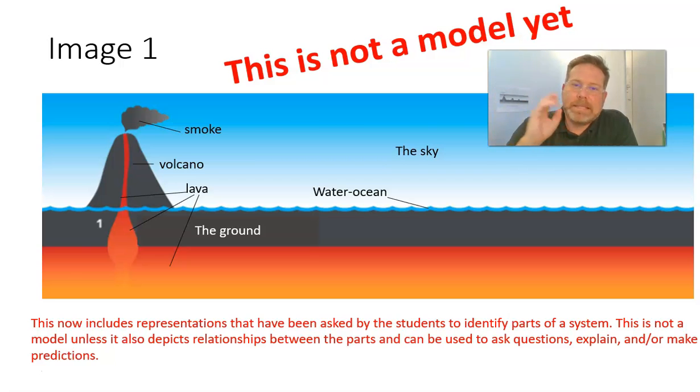Well, how do we stimulate the kids into creating a model? So we now have talking parts. Like if they were to label a future model, they could call that a smoke and volcano and lava. They can call this the ocean, the sky, the ground. And we want their initial model to be purely just what they call things, because it should change over time. Tell them you're now going to see a second image and pay very close attention between the difference between image 1 and image 2.